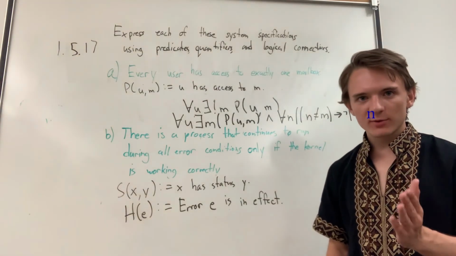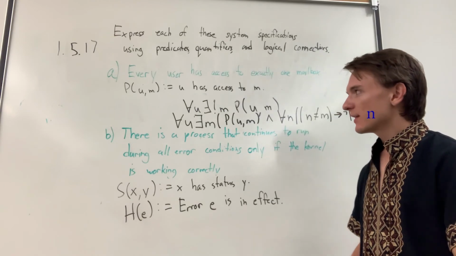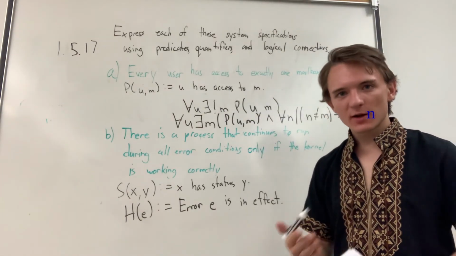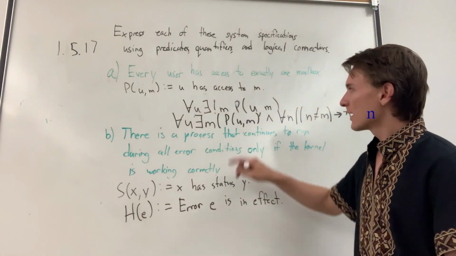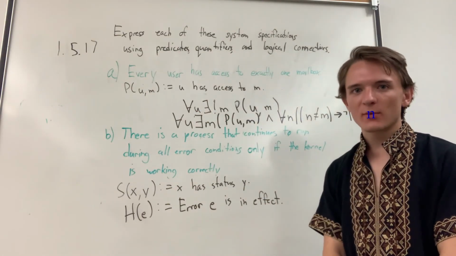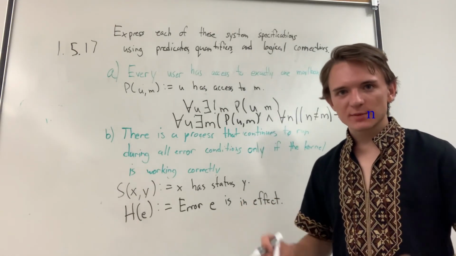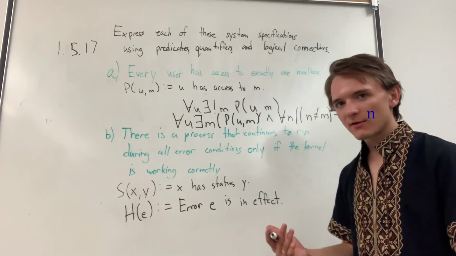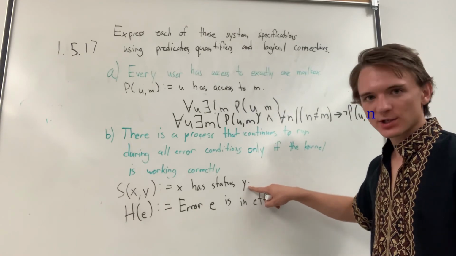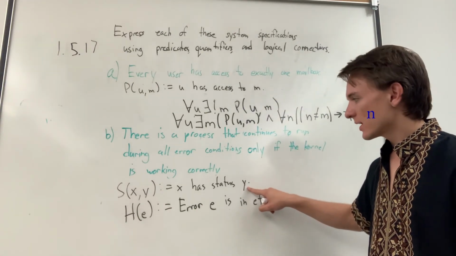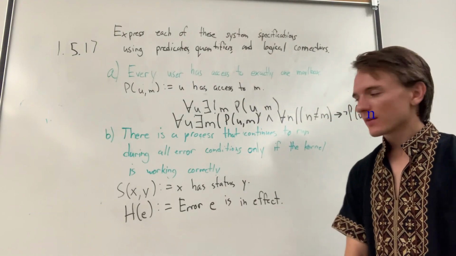Now I know that when we create a variable, usually in the past we've always made a domain. Just like on the problem before, I think it's pretty obvious what the domain is here. Like here, u was obviously user, m was obviously the mailbox, so we didn't define our universe of discourse because it was obvious. But if it's not obvious, it's always good to define it. Here though, of course, the domain is actually listed in the predicate itself. So y is the status, e is defined to be the error, so that helps.